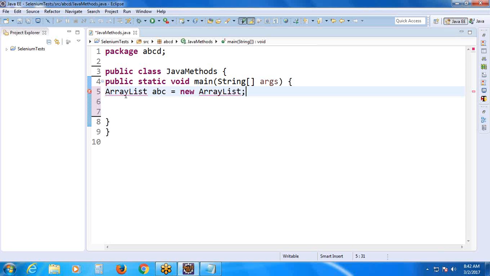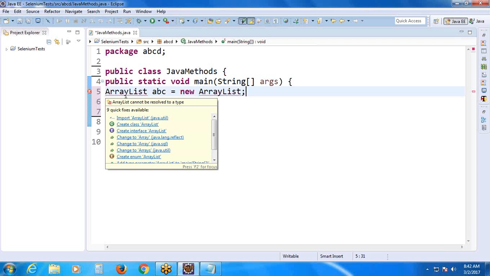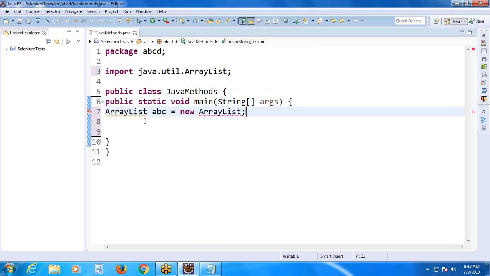Take the suggestion, import ArrayList. We already discussed it is a predefined library that needs to be imported from java util. Sir, I think we need open and closing braces after the array list. Yes, I missed the syntax.